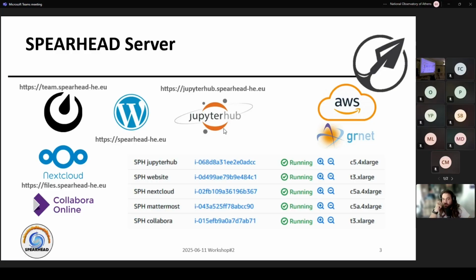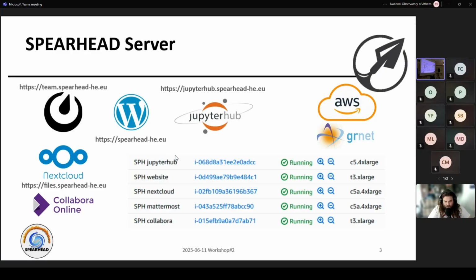So in its current form, we have some resources in AWS, which are provided by the National Data Center, which is called GRNet. And we have, as of now, five EC2 instances, which are essentially virtual machines. Each one has its purpose.